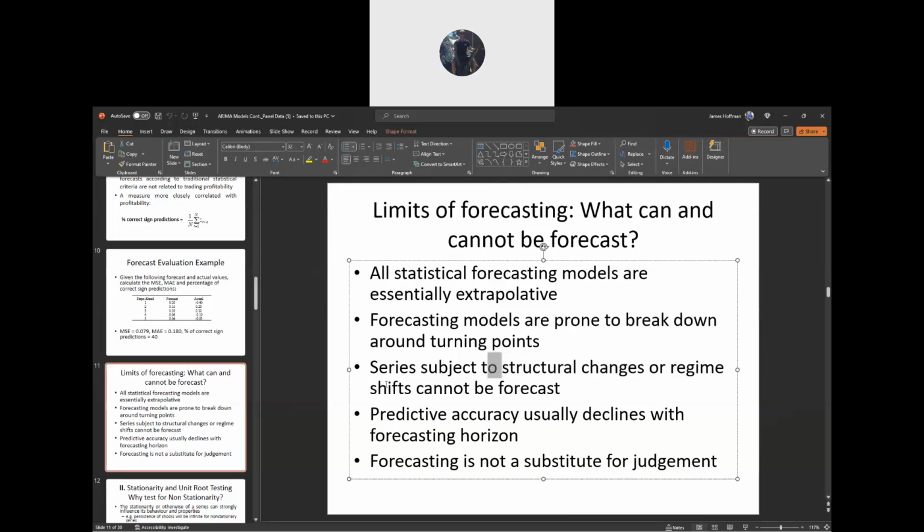Some big structural change or regime shift can't be forecast. Likely in 2019, we didn't predict what happened during COVID, and since that was likely unpredictable, you can't assume the models were accurate because that was a big shock in the system.